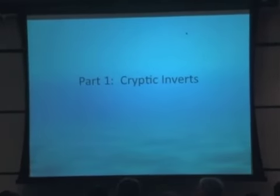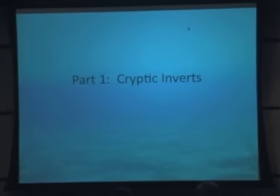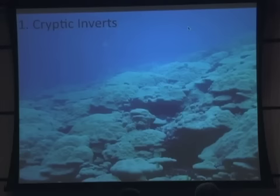So that was the outline of my talk — I'll start off talking about cryptic invertebrates and then move on to urchins. When researchers go out to a reef — this is the back reef of Kingman Reef — we look at a lot of the large things. Obviously we see coral, Porites heads, big snappers, sharks, and urchins. But what we don't study oftentimes are the little creatures. I've planted a bunch of little creatures in this picture — see if you can pick some of them out. It's like a Where's Waldo of coral reef ecology, and we don't see them — that's why they're so understudied.